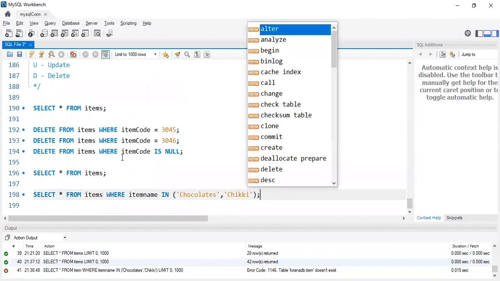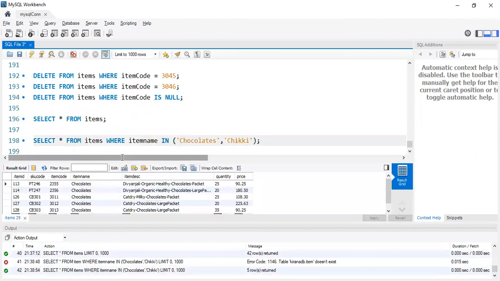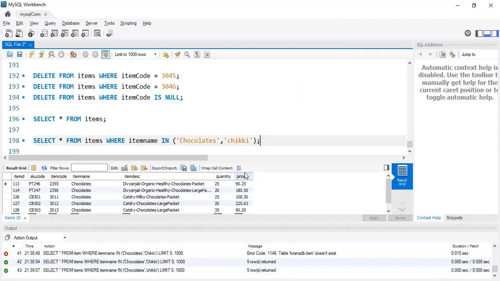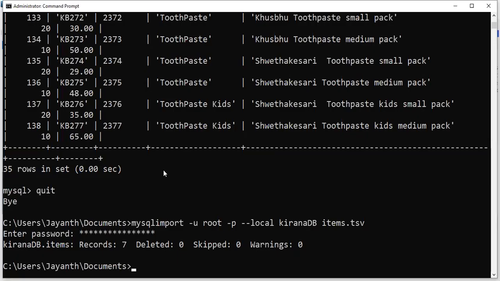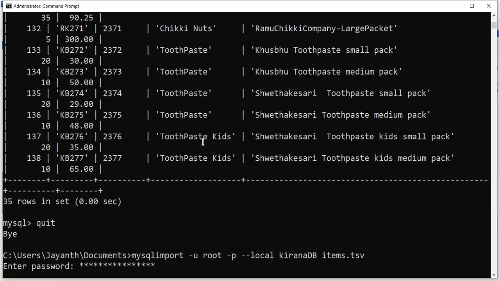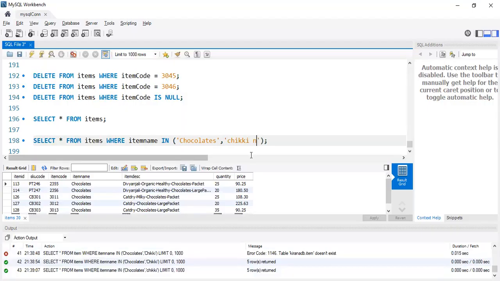This should be items, and this should work. Okay, so these are the records that are available for what we are checking for. Let me check if it was chicken nuts. Yeah, this was chicken nuts, so that is why this is not available.